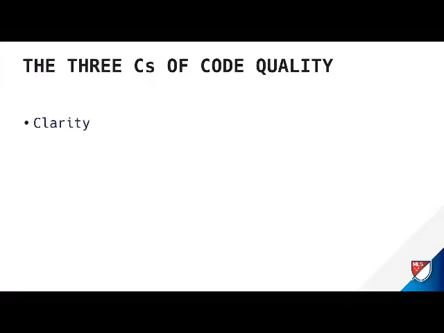So the first one is clarity. If a code base is not easy to read, if styling is all over the place, this is going to directly affect velocity. The more time I have to spend familiarizing myself, the more time I'm wasting that I could be working on something else or improving something. So clarity is tough. This really falls under the style guides as far as variable and function naming.